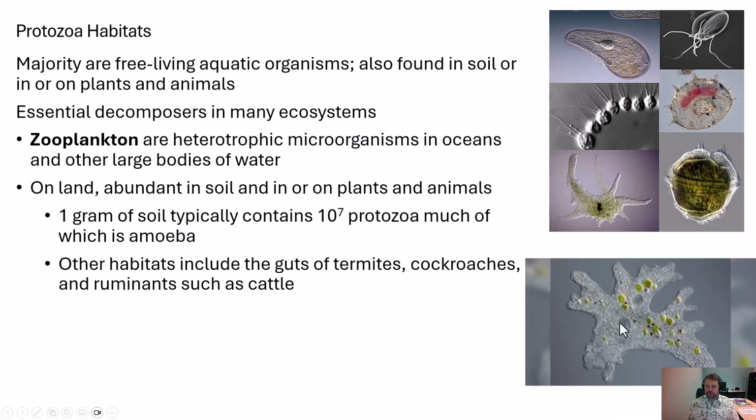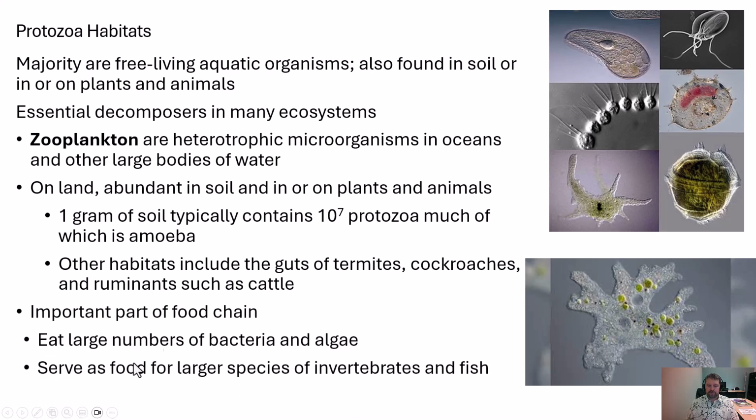So that's another example of amoeba here that's consumed some photosynthetic organisms, but they can be a large part of the food chain, not just in the soil, but again, back to the zooplankton. They are that group that are often consuming the microscopic photosynthetic organisms. That's not to say that there aren't protozoans that are photosynthetic. There are, but often they're that intermediate, and so they can serve a large role in food cycling or nutrient cycling.